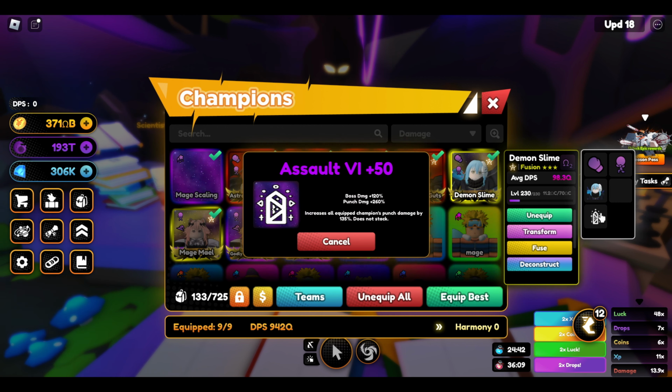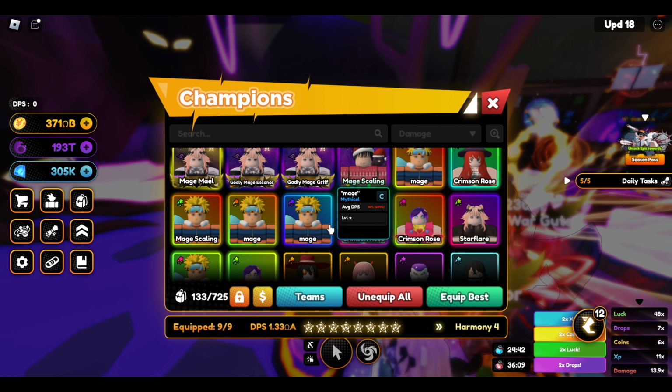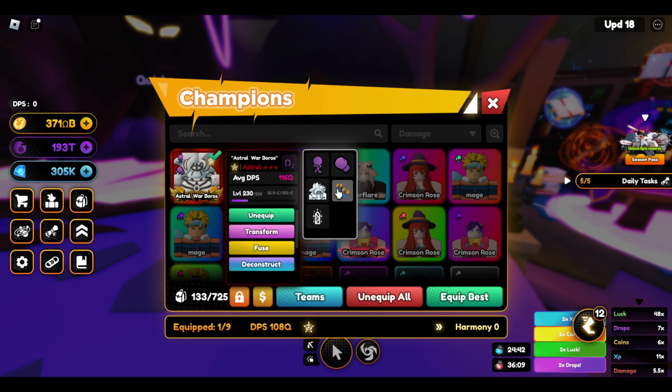Right now we're just going to unequip the rune from this. So let's do that. Remove rune. And it's supposed to be this one. And we are going to equip it on our Boros. So should be somewhere here. There it is. And select. Very nice. And there it is. So it does 138q. Wait, let me just unequip everything just so we know the right DPS, because on its own it does 116q, which is very nice.